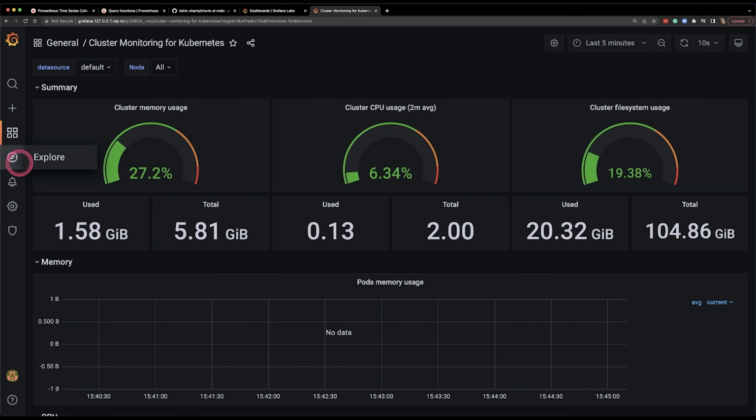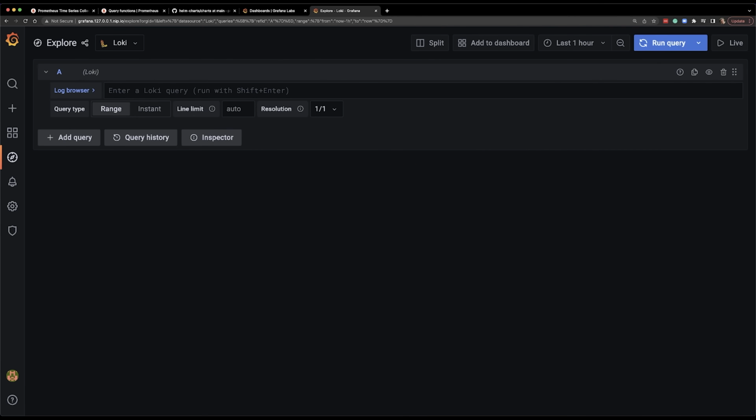Now, apart from dashboards, and trust me, you can have dashboards for logs as well, if that makes any sense. I don't think it does, because logs serve a different purpose than monitoring. But if you want, you can have dashboards, but I'm not going to use dashboards. I'm going to go to the Explore section, and over there I can query any data from any data source currently connected to Grafana. So I'm going to select Loki, or it's already selected, and then I'm going to type a query that is very similar to PromQL, just tweaked to be appropriate or tuned for logs.